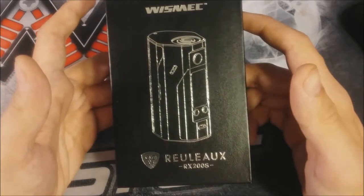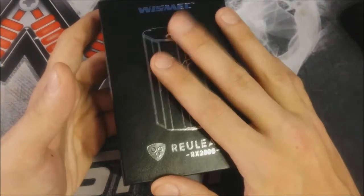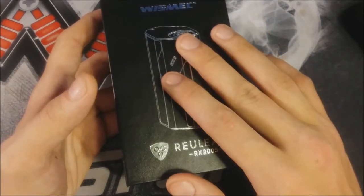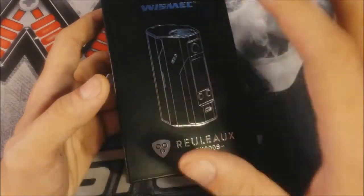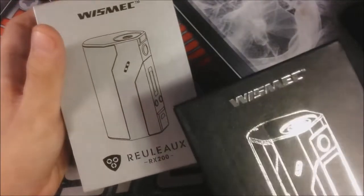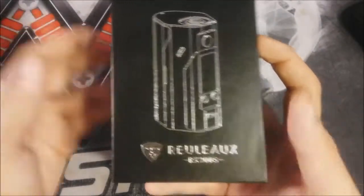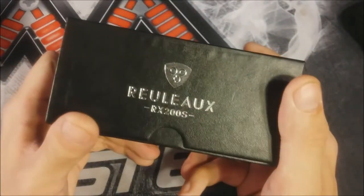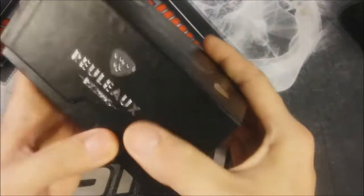They both use a similar board, they're both the same device. The only other difference is this one comes in a different color, and when it was originally released, it was using its own firmware and board style settings as the RX200. When this one was released, the RX200S, it had a firmware update that allowed it to reach 250 watts. The original came out only achieving 200 watts. But let's go ahead and unbox this bad boy, and I'll show you guys what you get inside this.